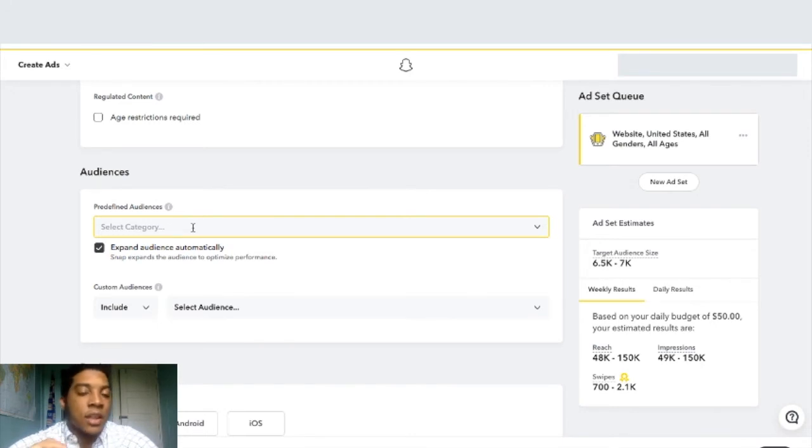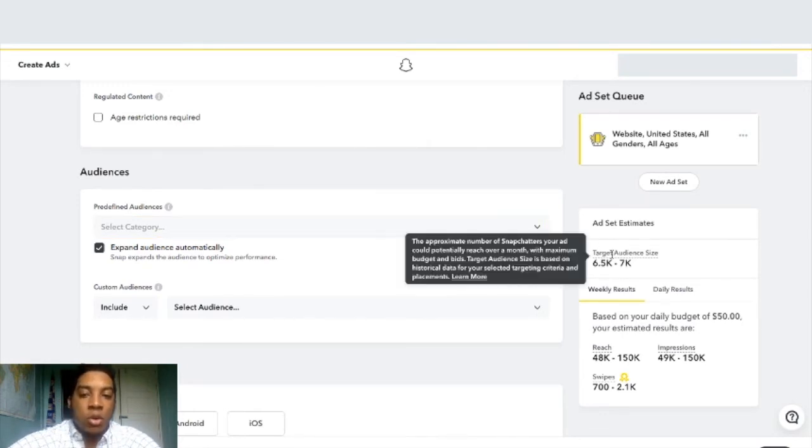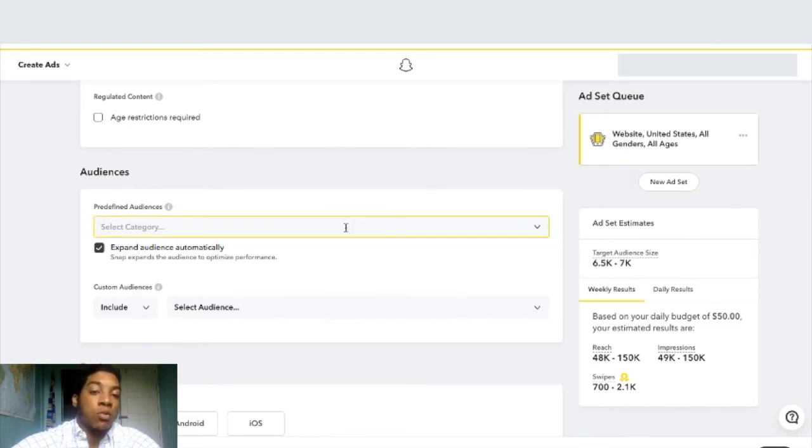Again, there's three different levels to this. It's actually really, really great. You just don't have to do all of them. Honestly, you'll see the target audience gets smaller and smaller. That's the reason why I normally don't do all of them. I normally choose one of them. But you have your predefined audiences, right?